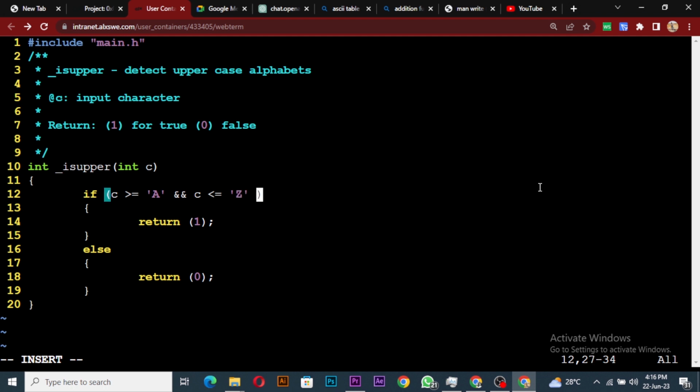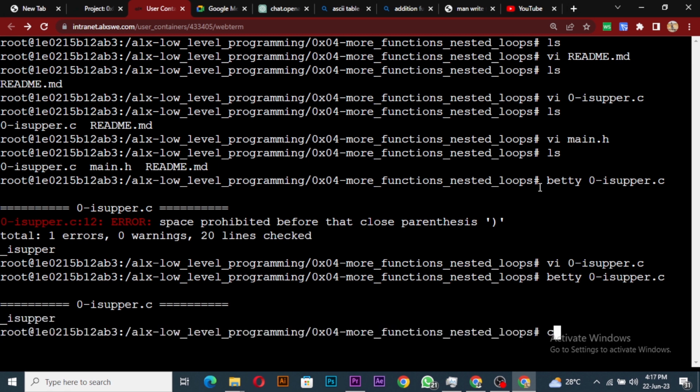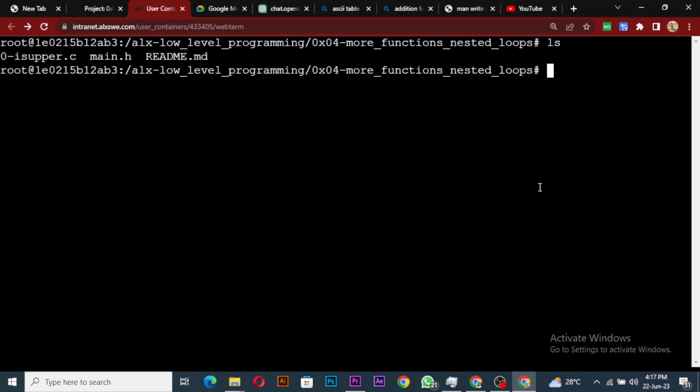Let's check again. So Betty said we are good. Let us clear it and ls again. So we are done with this. We can git add and git push.